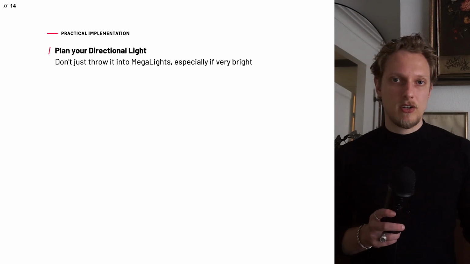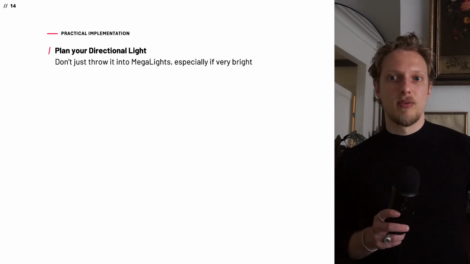When it comes to the directional light, make sure that you plan your approach. For most projects, you should just keep this console command for directional lights at 0. Let the sun be handled by the standard pipeline with virtual shadow maps. MegaLights is designed for local area lights. That's its strength. The directional light integration is better suited for soft moonlight versus sharp sun shadows across an open landscape.